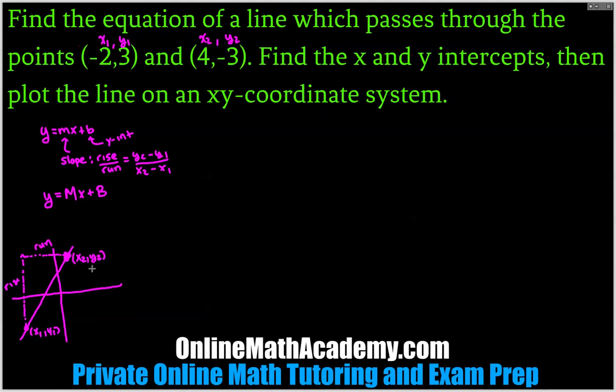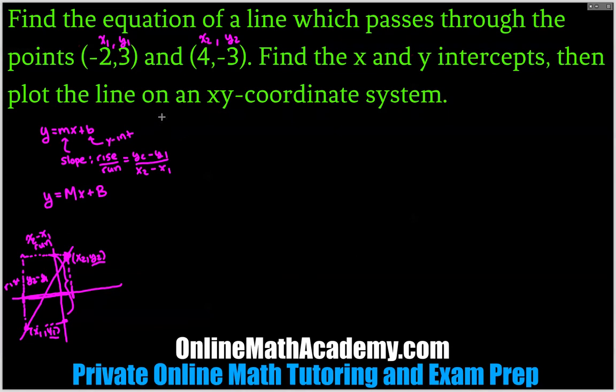And what is the rise? Well, it's essentially this y2 minus y1, because y2 is right here, and y1 is right about here, and if we want to know this distance in between, it's just the difference of them. Similarly with the run, this is x1 right here, and down here is x2. So if we want to know this distance, we can just subtract x1 from x2. So this is x2 minus x1. Okay, so that's generally what slope is.